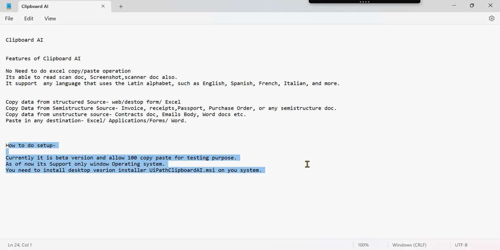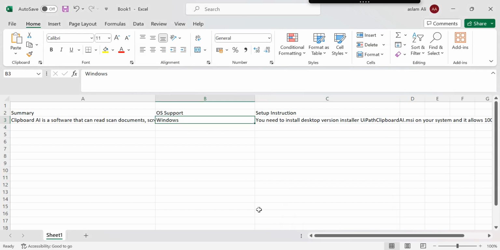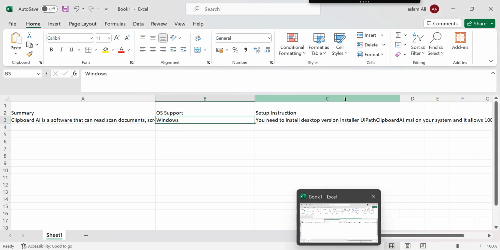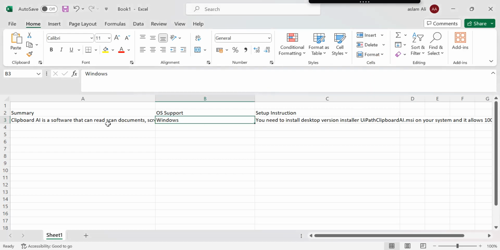Okay. So this is the way this Clipboard AI reads this unstructured data and provides the detail in a structured format. According to our requirement, one time we need to create a mapper, and on the basis of the mapper, if our mapper is not fixed, then we need to fix the mapper and apply a query. So this actually follows the generative AI concept, right? We can apply the query, and next time it will pick the proper data, and on the basis of that data it will work.